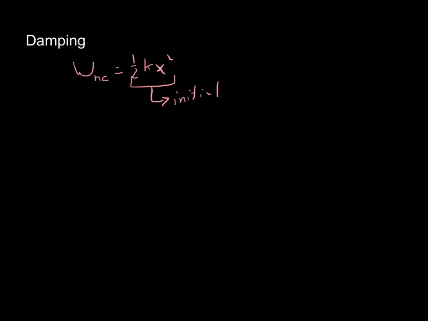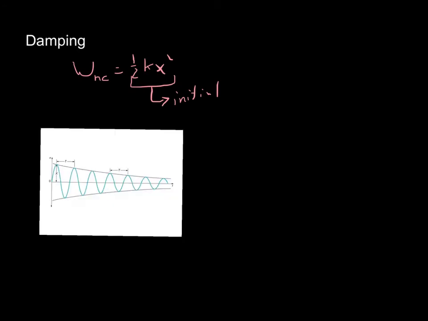We have three different cases for damping, three different types of damping that can occur. We have underdamped, critically damped, and overdamped. And let's take a look at those three. First is the case of something being underdamped. So this would represent our underdamped motion. What that means is that we're still going to oscillate back and forth, so we still have our usual oscillations here. But over time, those oscillations decrease and decrease and decrease until eventually they would come to zero.